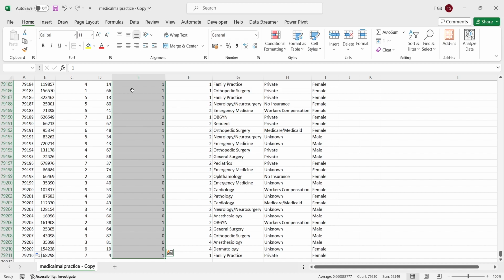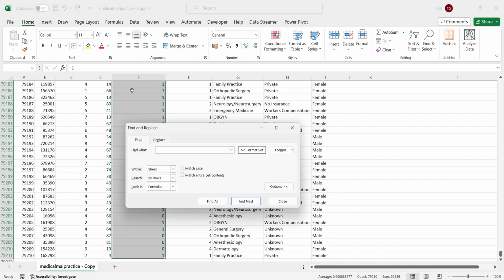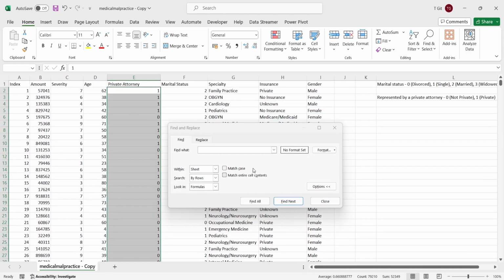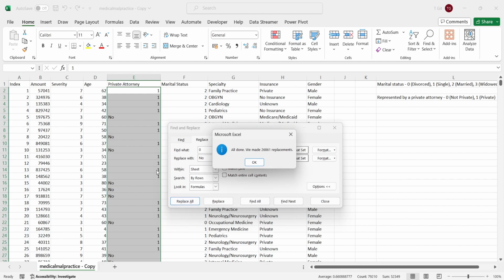Now I'll just simply type Control F. This dialog box opens, and I'll click here on replace, and in place of 0, I want no to be written. So I will write find what 0, replace with no, and I'll simply click on replace all. The values have been replaced, and it will show you all done. We have made 26,861 replacements.